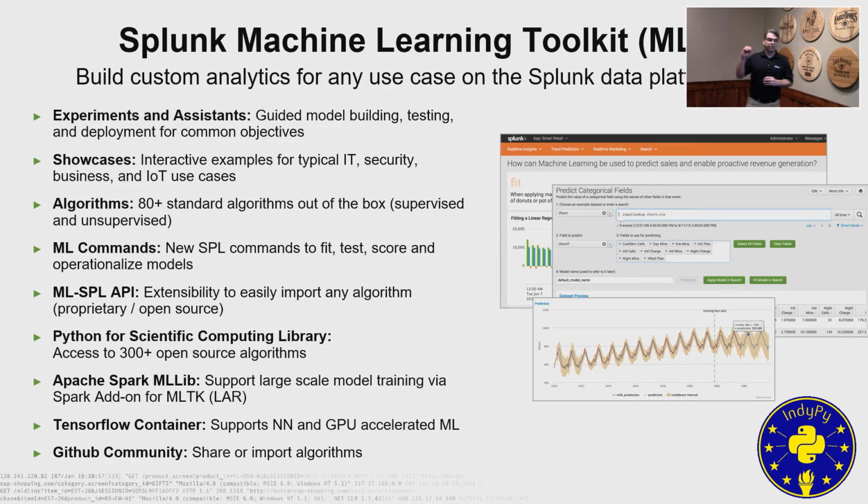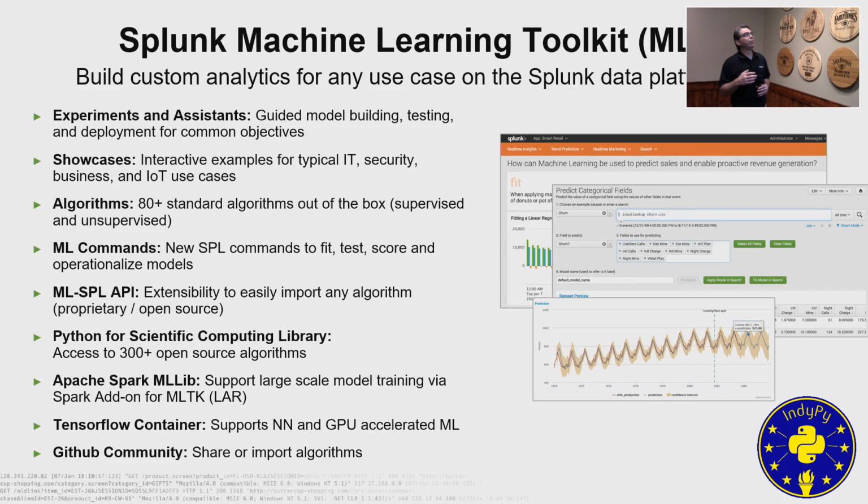And it's built into a set of experiments and assistants to make those algorithms more accessible to both folks who understand the use of algorithms and folks who may not understand them as well. There's also an API around the machine learning toolkit that lets folks who understand the Python ecosystem and Python machine learning extend the toolkit.